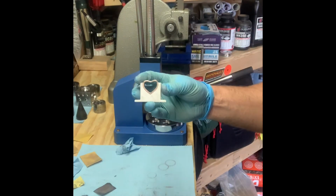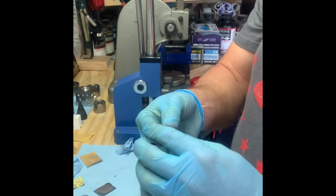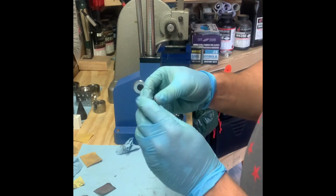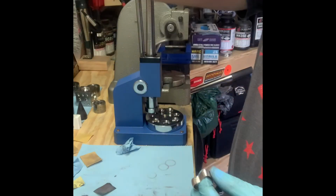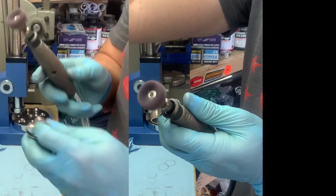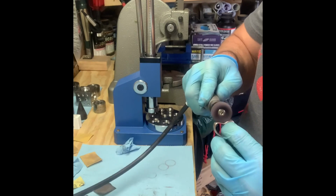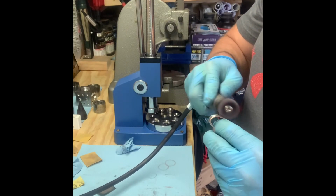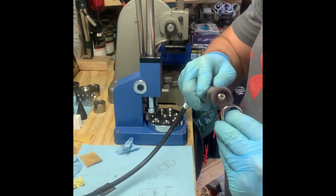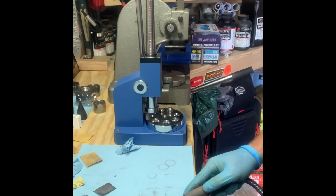All right, so that gives you a pretty good idea. All right. Yeah. Heart shape, looks nice. And I like to go back over it with the buffing wheel just to make sure everything looks great. Make sure I get the edges, the leaded edge, and the cut edge.